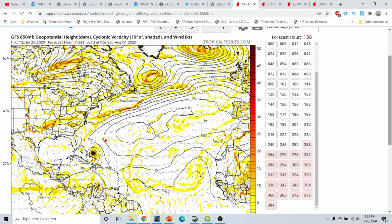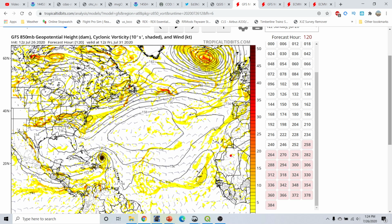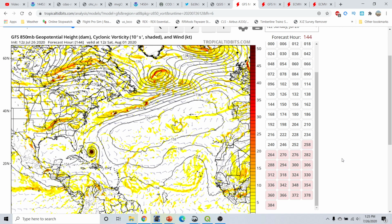This ridge of high pressure now, this is a little past about 5 days. We'll actually back it out to the 5-day mark here. This ridge of high pressure right here on the 5-day time frame is now starting to abate further eastward, rather. And that is allowing this area of general troughiness to move in over top. And as such, by hour 144, this is the furthest out we're going to go in time, because why speculate beyond that? This is not going to be a true representation.